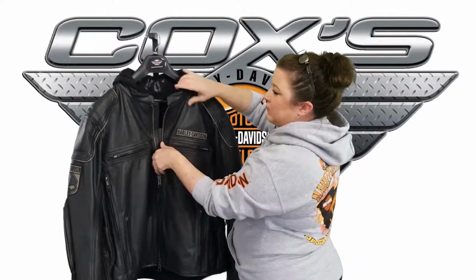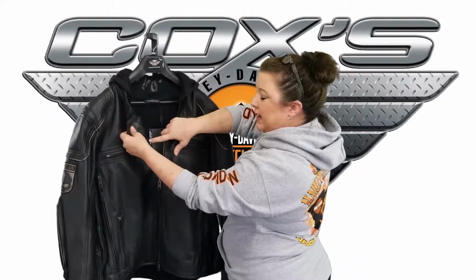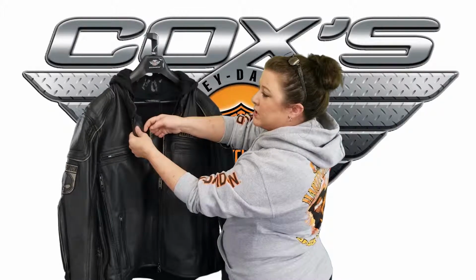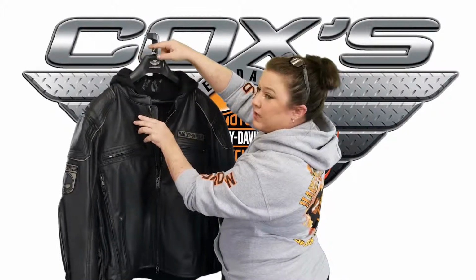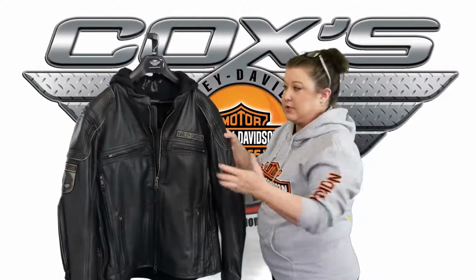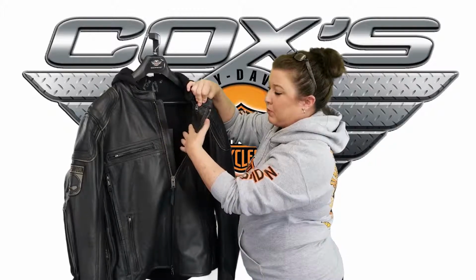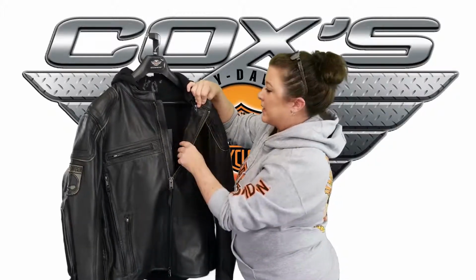On the inside, you'll see it has an interior pocket that's good for your media port, so you can bring your earbuds up to the collar and into your ears to listen to whatever you'd like to listen to. Also, it has an extra stash pocket for maybe some important documents, license, things like that.